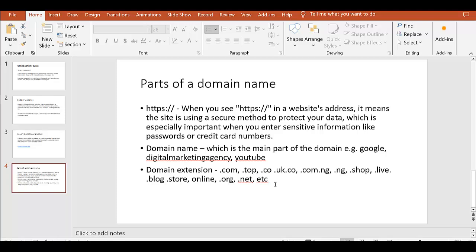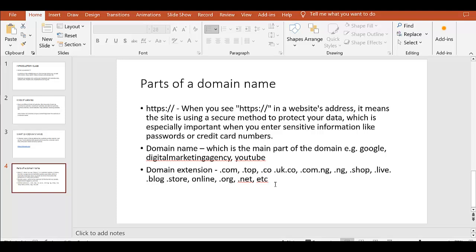So if you go to a website that does not have HTTPS and you try to fill in a form or something, Google is going to warn you that this particular site you are trying to fill in your details into is not a secured website. So it's very important that your domain name, your website, has HTTPS before it. I'm going to show you in subsequent classes how you can ensure that your website has this HTTPS, how you can ensure your website is secure so you don't get that Google warning.